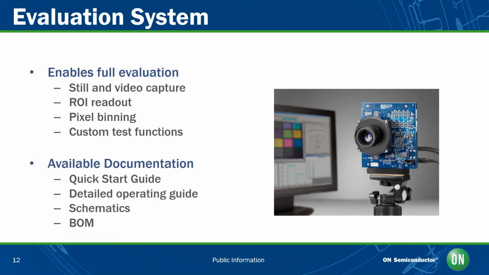To help in the development of new camera designs, evaluation kits are also available that enable detailed evaluation of the new device, supporting both full resolution still and video capture, ROI readout, pixel binning, and more. Full documentation is available describing the evaluation system, which simplifies the work needed either to get started or to use the evaluation kit as a reference in the tuning of a final camera design.